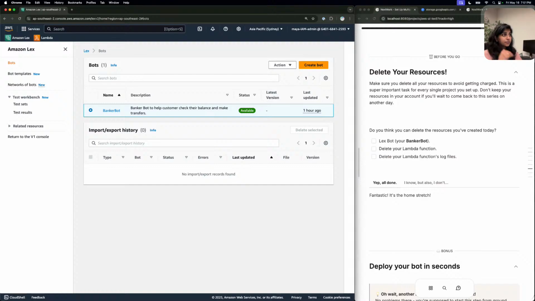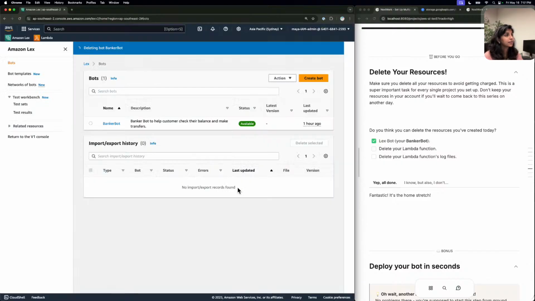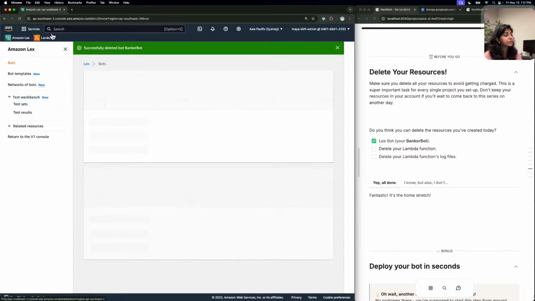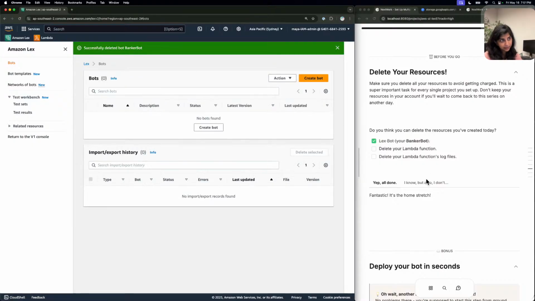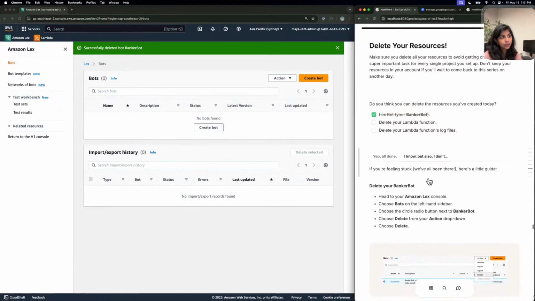So good practice to just delete. So we're going to delete our Lexbot. And then we're going to our Lambda function. And if you don't remember all the steps to delete, you can just go through it.